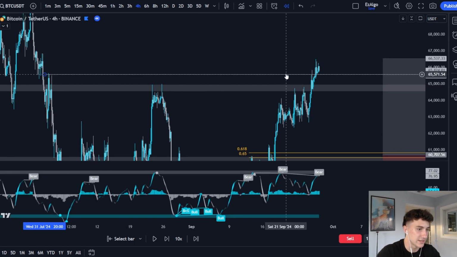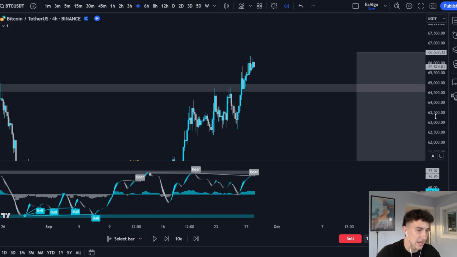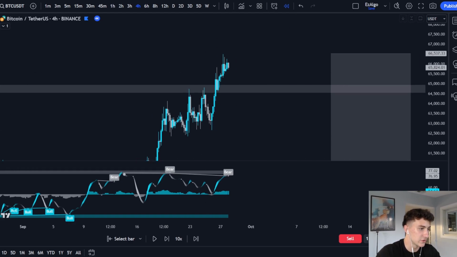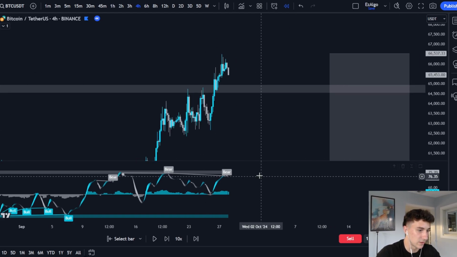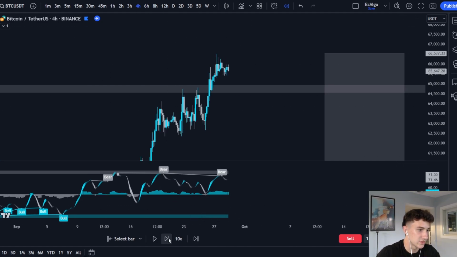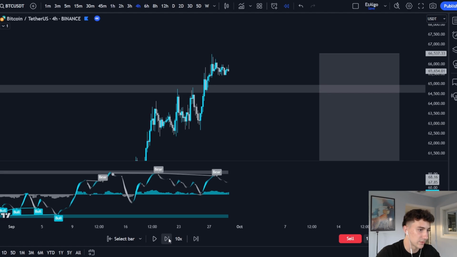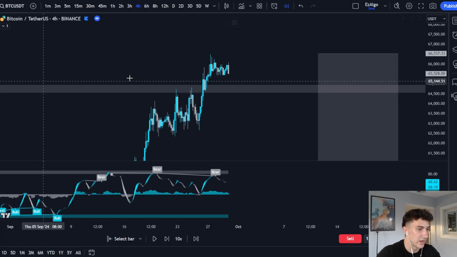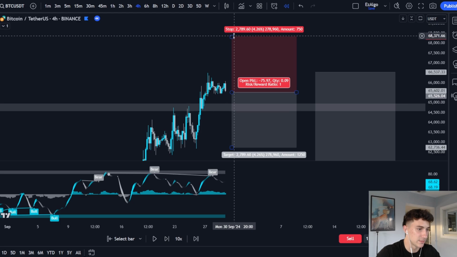We even took some of the highs over here. So our bias now is going to be short, right? We got that bearish divergence. We can wait for this to confirm. Okay, I already confirmed there. Wait for some more bearish momentum. Somewhere, let me see where I would enter. Probably somewhere around here. Okay, we're seeing some bearish consolidation. I would enter the short position, right? Stop loss above the swing high.